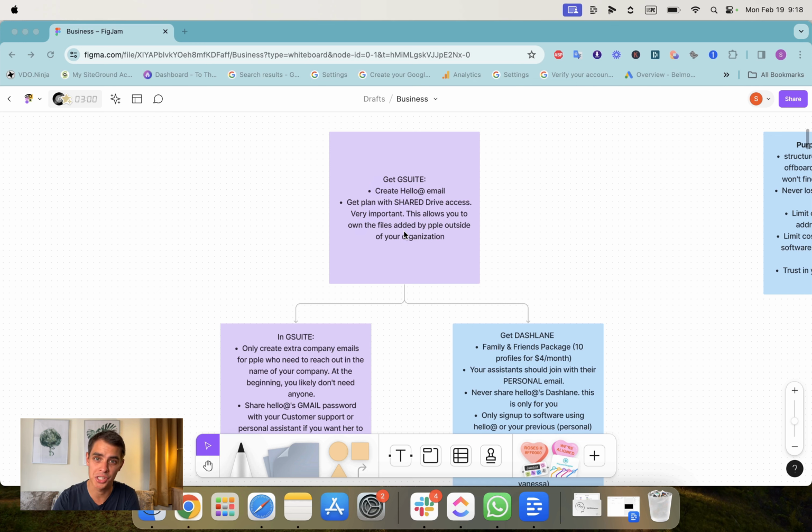Okay, now that G Suite is installed and that you have your hello@ email address, it's time to set up Dashlane. So Dashlane will allow you to share your passwords to your entire team and to all your future virtual assistants, to onboard them and offboard them in one click. And it's important to use Dashlane and not Google Chrome, for example, because the password section of Google Chrome is the first place that hackers hack when they attack your Google Chrome browser. So to avoid leaking all your passwords, your credit card details, etc. on the web, I highly recommend using Dashlane.